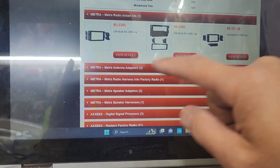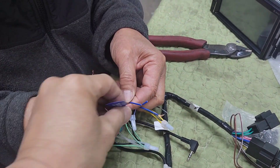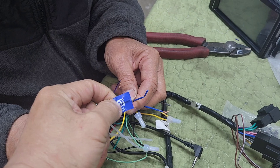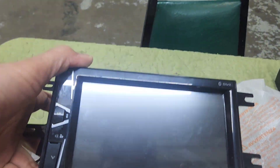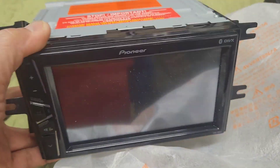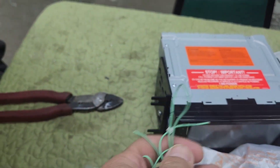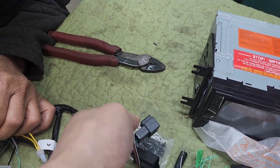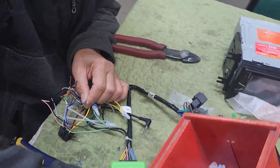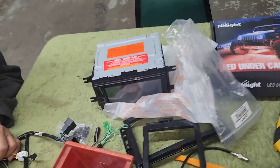So I'm going to start wiring color-to-color. The blue and white — if it's got a built-in amplifier, you need to hook it up to the blue and white. This is the model — a Pioneer DMH-10BT, that's a Bluetooth, everything built-in. You will need this green wire hooked up to the ground. You're going to have one green wire to two grounds: the ground from the clock right there and the ground from the Pioneer. The rest is just color-to-color.